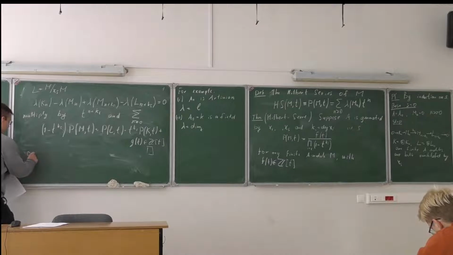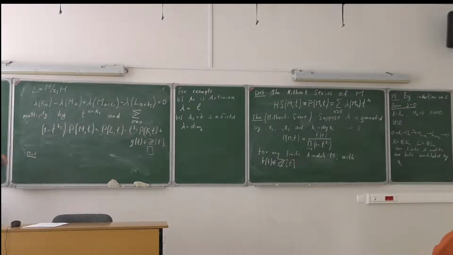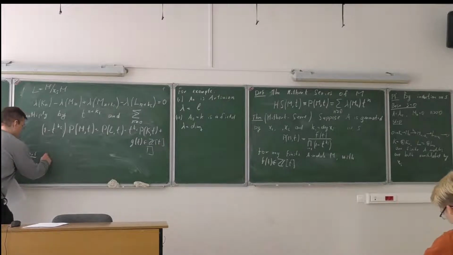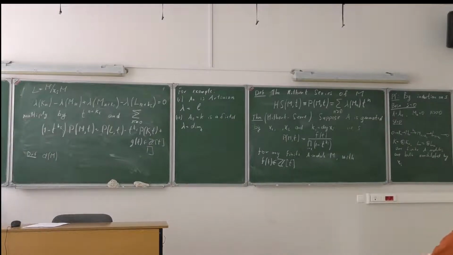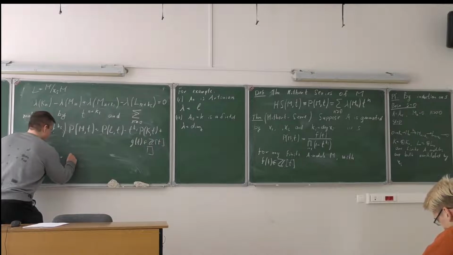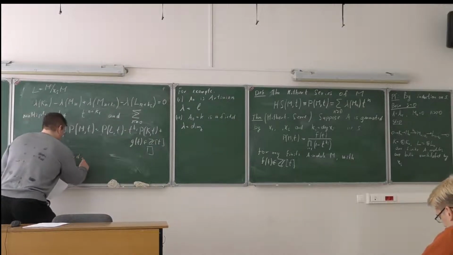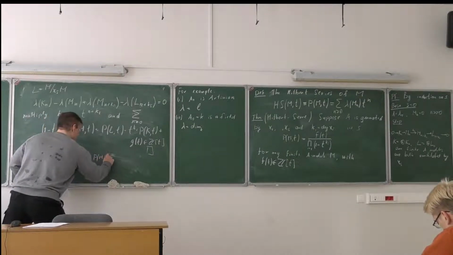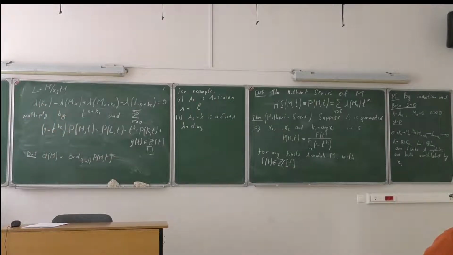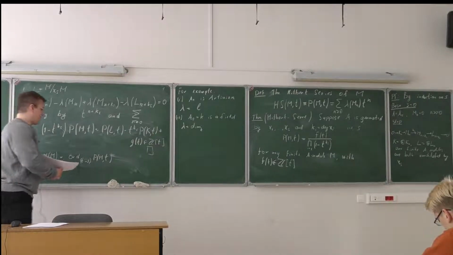So maybe I introduce immediately a little definition, which is going to be important later when we study dimension. There is an invariant of the module, which is actually one of the ways to define the dimension of the module. You just take the order at the point t minus 1 of the Hilbert series. That's a rational function. Clearly at the point 1 with respect to the variable t, it has some pole. So the order of this pole is the dimension. This is one of the definitions of the dimension in terms of the Hilbert function.